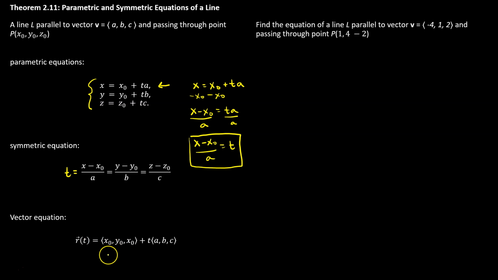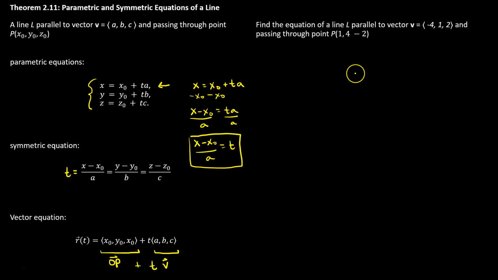So to make the vector equation of a line, we find the position vector that corresponds to the point P, so that would go from the origin to the point P. That's a position vector because it starts at the origin. And then we take the vector v, the vector that our line is parallel to, and we multiply that by a parameter t. So that's the vector equation for a line. Again, we'll get more into vector equations later. That's just a preview for now.